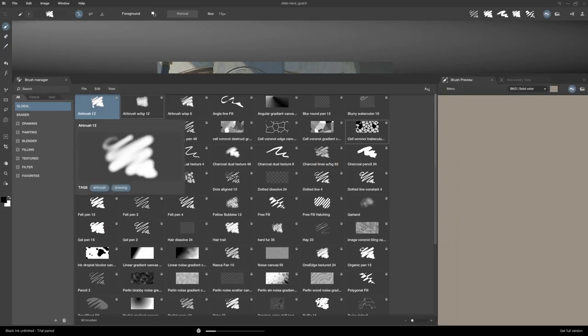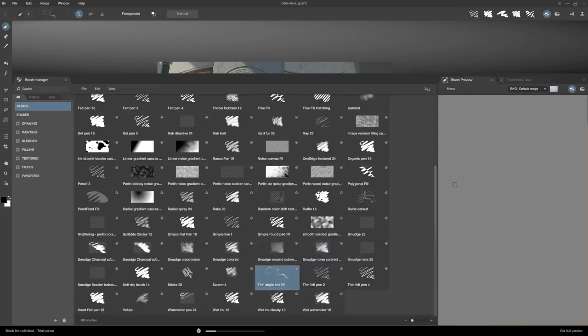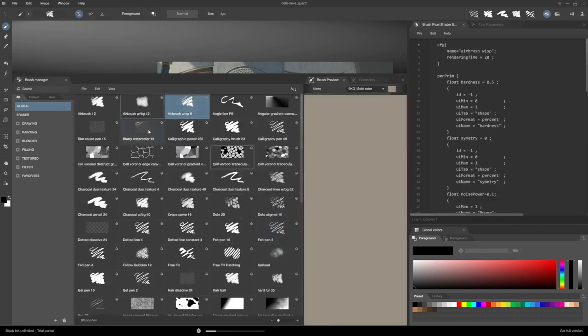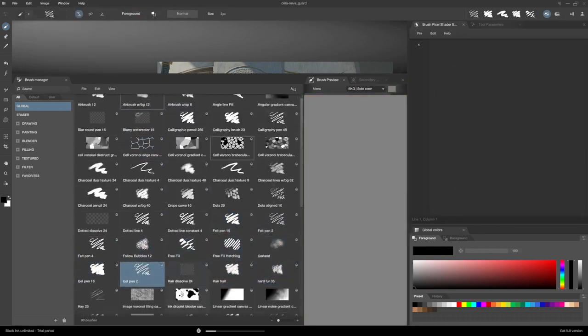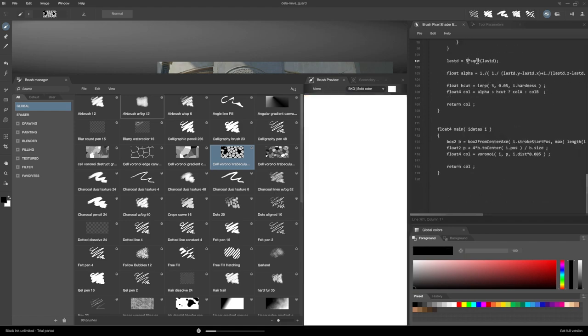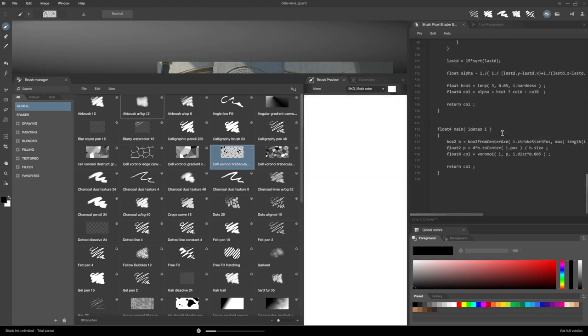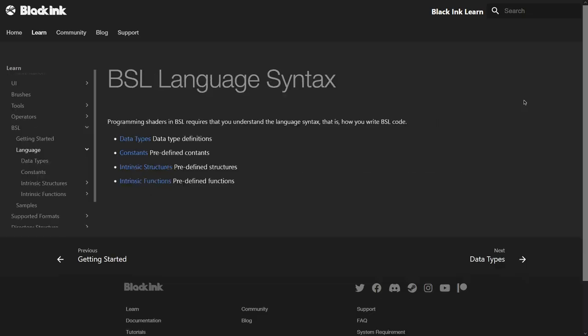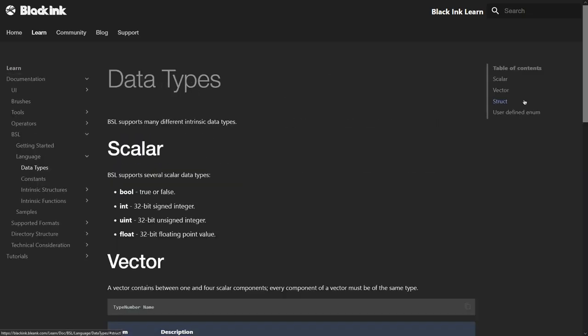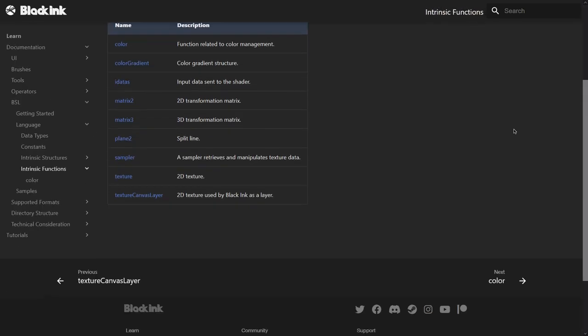As for brushes, they can be previewed and managed through a special brush manager tab, or be fully customized using a brush shader language, or BSL for short, which might be intimidating since it requires having some coding knowledge already. The language can be used through the integrated BSL code editor in the app, where documentation is included to get familiar with the syntax and keywords. Such a feature offers a great deal of customization and lets you achieve the exact right feel you need from your brushes.